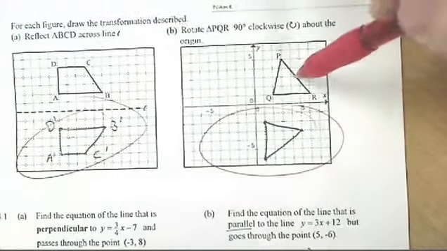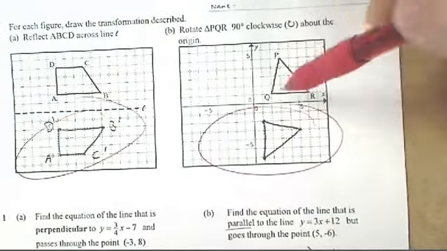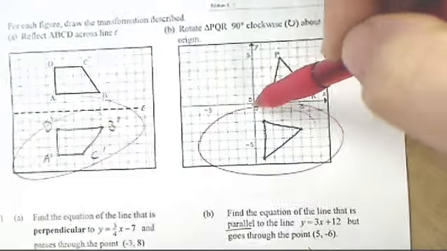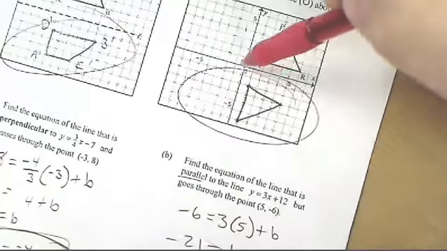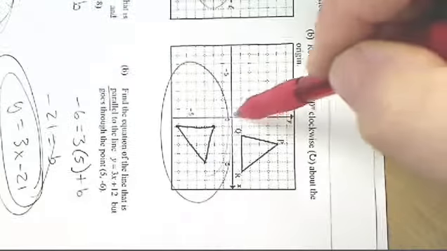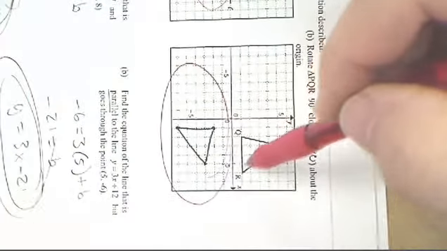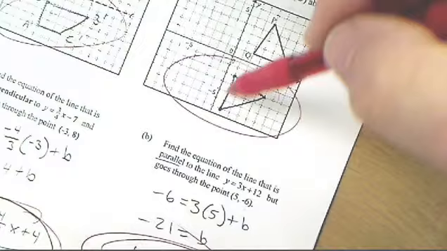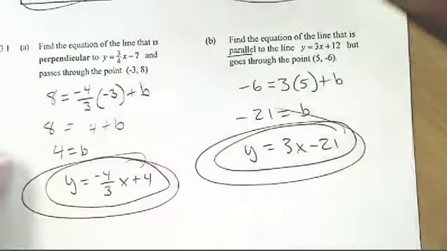And then this one is a rotation. So you could actually look at this figure, look at this point, rotate it 90 degrees, and say, oh, that's over 1, down 2. Come back, go over 1, down 2, put a dot, rotate it back, and go, oh, I'm over 1, down 2, 3, 4, 5, 6, down 6. Do the same thing, and transfer the dots. Or you can use the tracing paper, like most of you did.